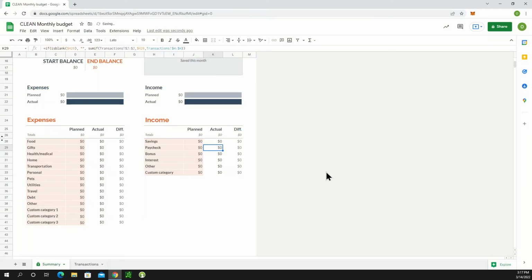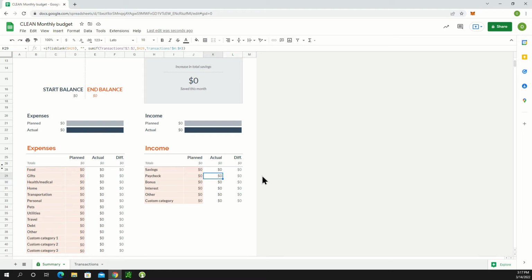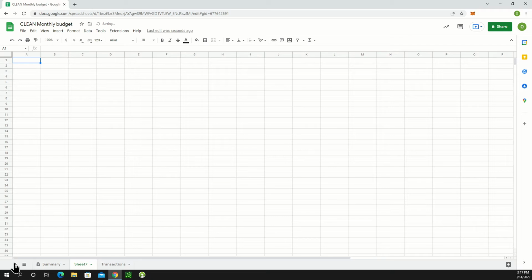The third step is to customize your sample monthly budget. Before you adjust the expense categories on the summary spreadsheet, I recommend that you add a third spreadsheet for fixed expenses. The purpose of this additional spreadsheet is to separate your fixed and variable expenses. Let me explain how it's done. In the lower left corner, click on the plus sign for Add Sheet and change the tab name to Fixed Expenses. Then list your fixed expenses and how much you spend on each every month.